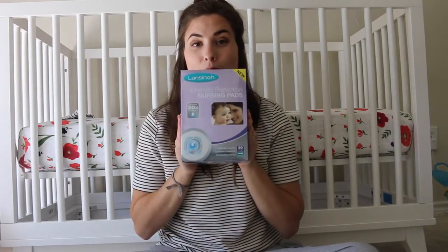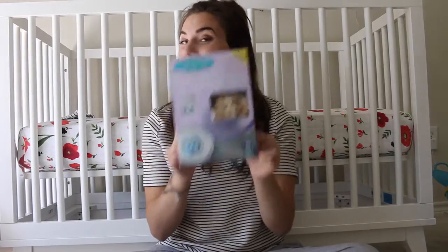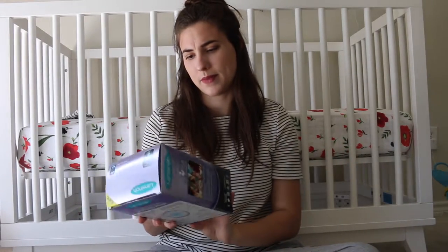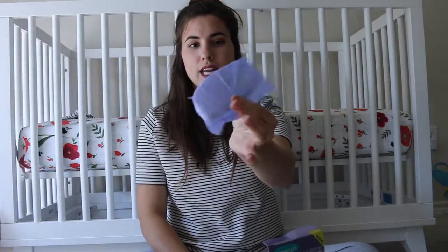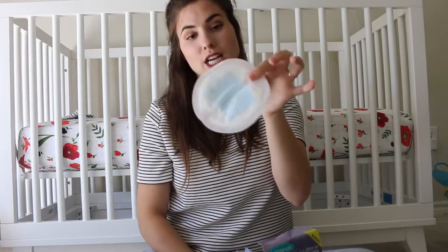The next item are nursing pads, and these are my favorite. I guess I haven't really tried any other ones, so I have nothing to compare it to, but these work really well. These are the Lansinoh Ultimate Protection Nursing Pads. They just come in individual packets — you open them up and unfold them. What I really like about these is that they have two little sticky sides so they stick well to your bra. They absorb a ton, are super easy to use, and they're not uncomfortable. I would definitely recommend them.